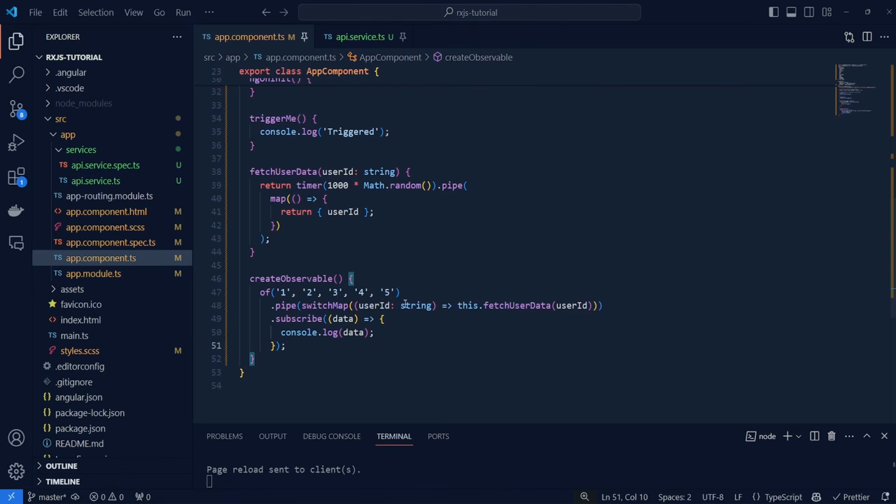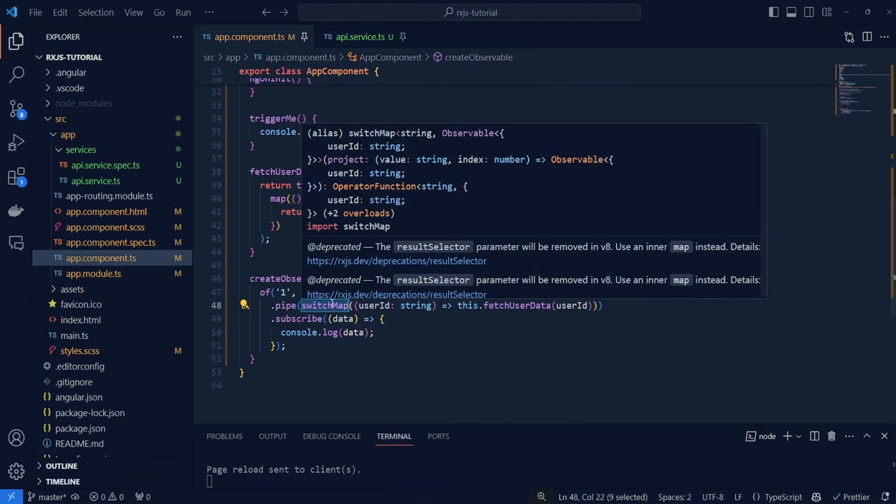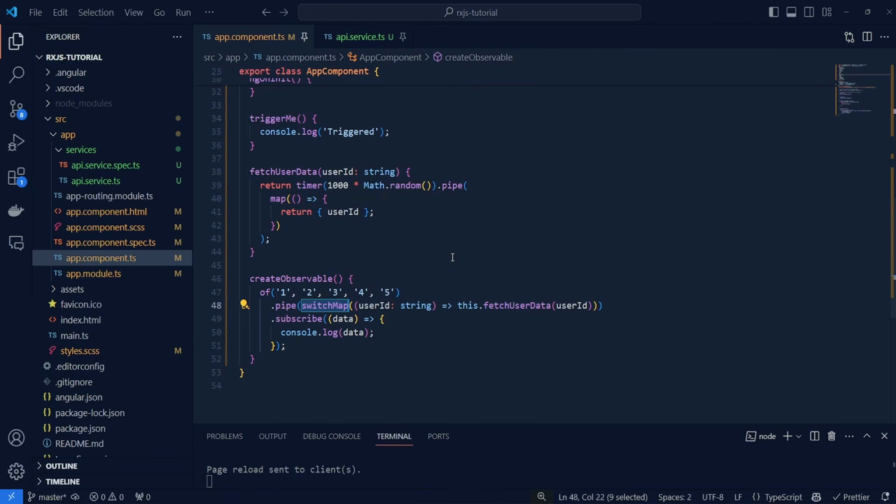This is especially useful when you want to ensure that you're not subscribed to multiple observables at the same time. For example, if clicking a button results in a new subscription, you may want to use switchMap to cancel out older subscriptions. So basically again, switchMap will only subscribe to the latest observable and it will cancel out all previous subscriptions.